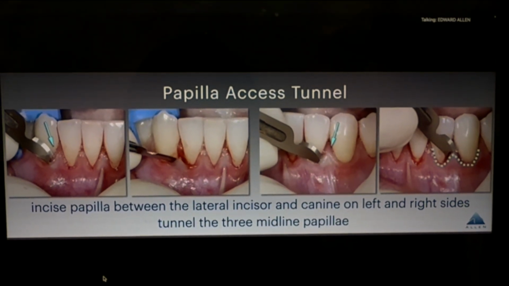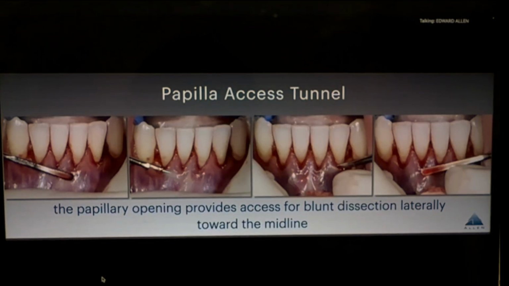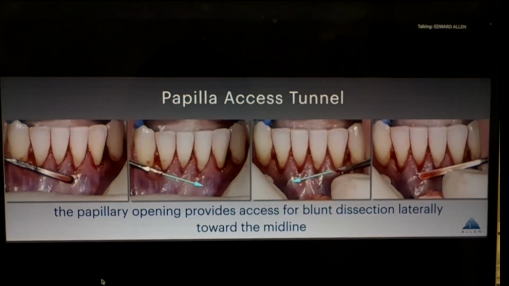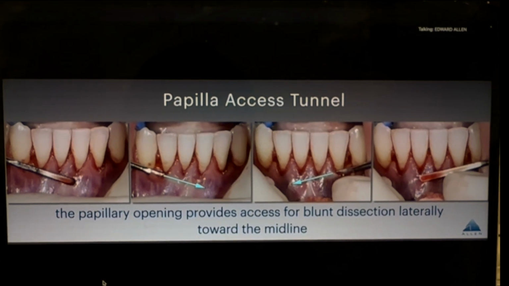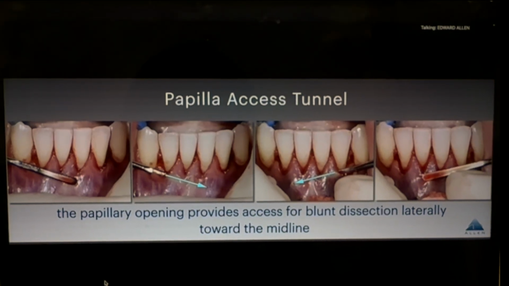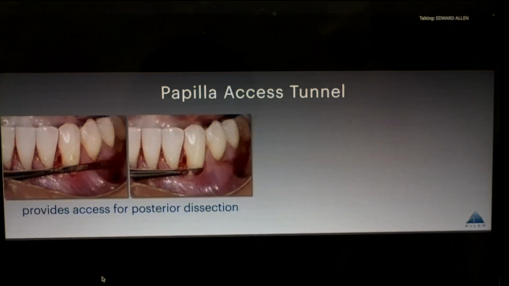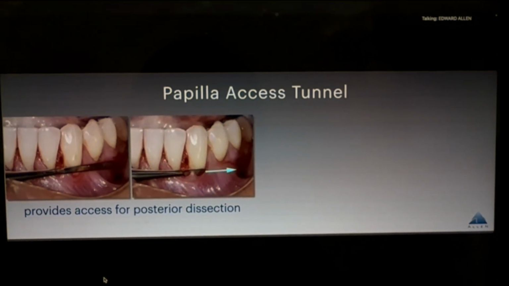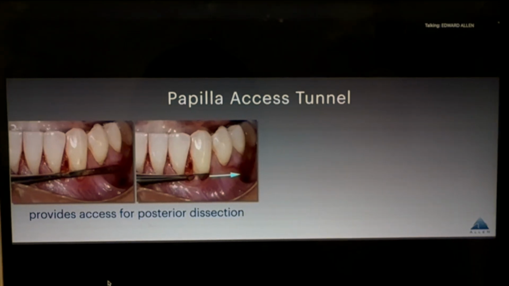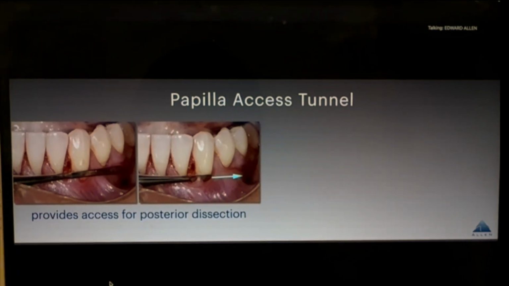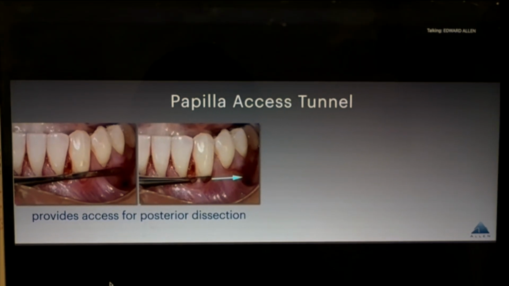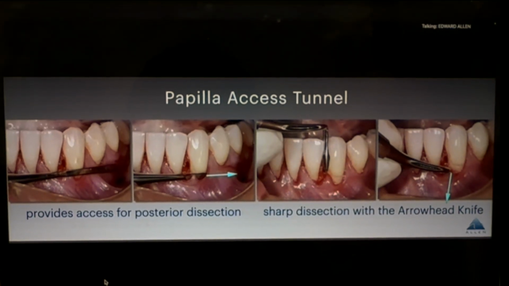So you incise this on both sides, and you can tunnel through the open papilla across the midline. It facilitates the access to tunnel without risk of injuring that tissue. Plus, it's faster. A lot of reasons to do it. For me, this is routine. You can also pick up posterior teeth through that same opening. I find it personally easier than the submarginal vertical. If you like that way, that's fine too.